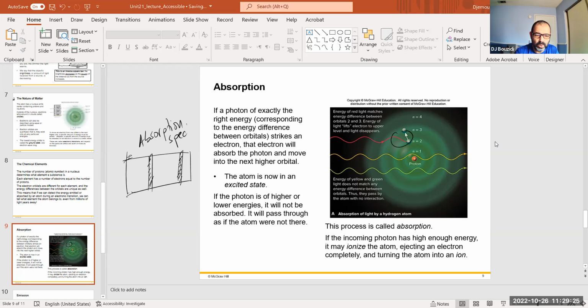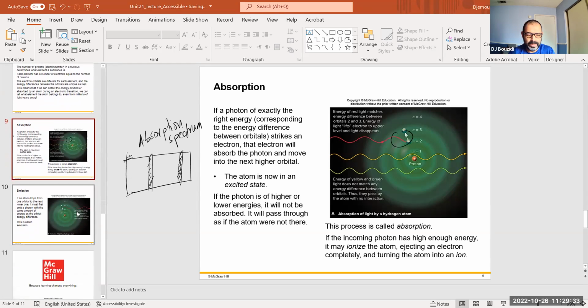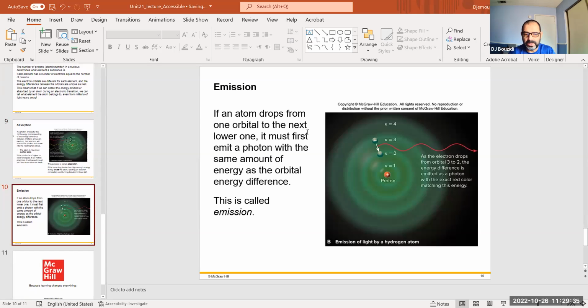Absorption spectrum is all light is in except some that have been captured by the material. Okay. Emission spectrum is the opposite. In the emission spectrum, basically nothing is there except some light that corresponds to that material. So you excite the atom and it's going to emit in those ranges. So let me open unit 22 for you guys.